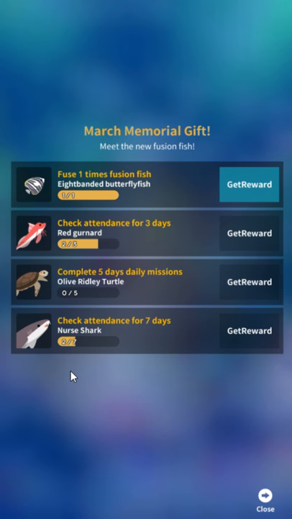So yeah, you can get basically one of almost everything, except the wahoo and the monk seal. You can get one free in this if you meet these requirements. These are not unlock requirements, and I assume getting one of these unlocks it, but you still have to have the fusion fish. There are fusion fish, so you have to have two of the source fish, too.